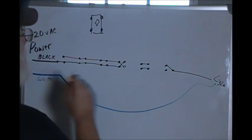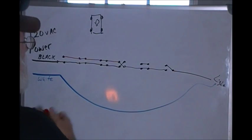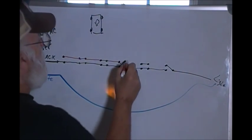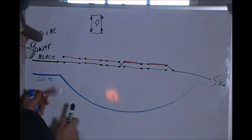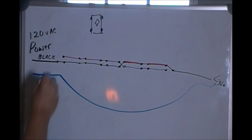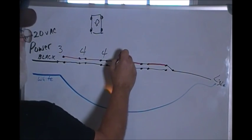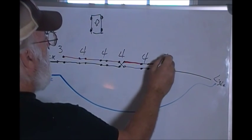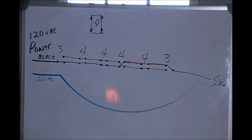Okay. So what you could do is draw this out yourself. This is a three-way, this is a four-way, this is a four-way, this is a four-way, this is a four-way, and this is a three-way. One, two, three, four, five, six switches to control one light.